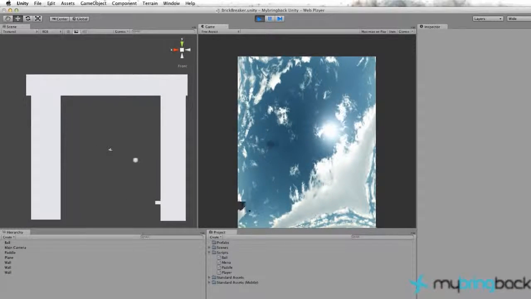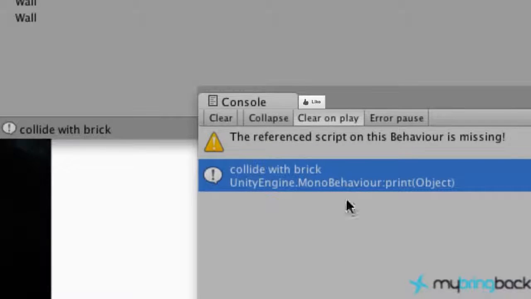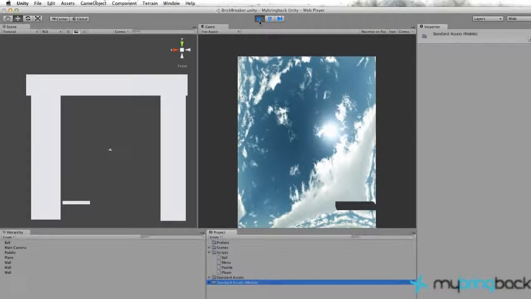And as you can see there, it just barely tapped that brick object, it destroyed it. And down here in the bottom left corner, it printed out "collide with brick." So that's pretty awesome. You can click on that, and if you have multiple print statements, it'll show you whatever we printed to the screen there. So it looks like it's working. Still not that fun of a game because we don't have a score yet.